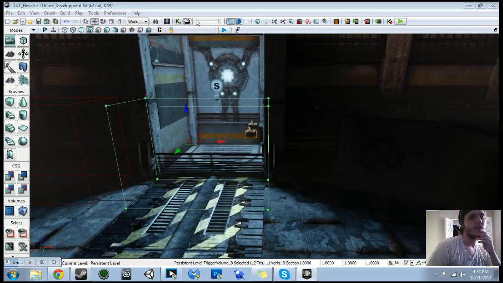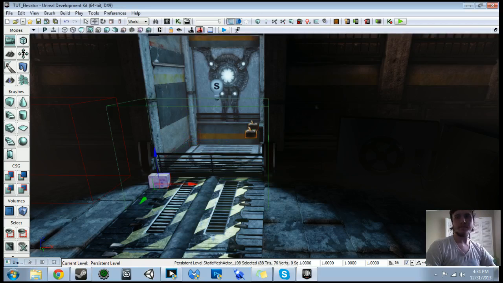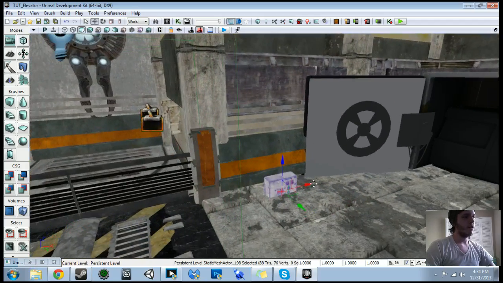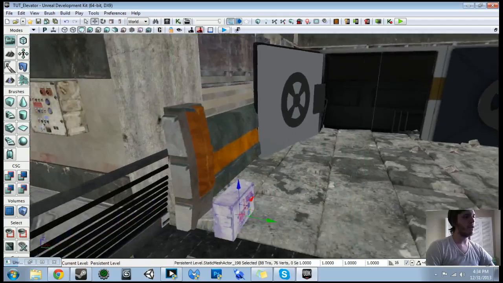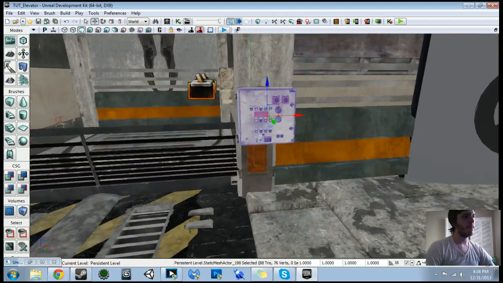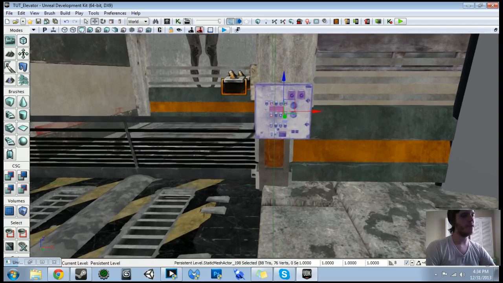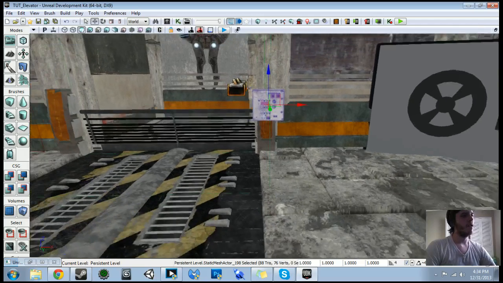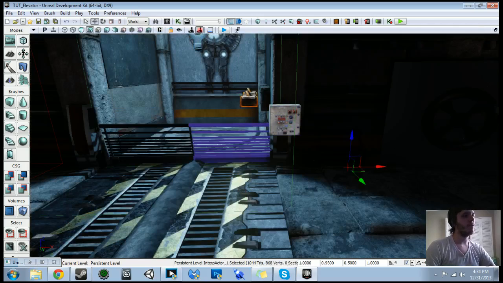So just get another button. Give me a moment here. Here's our button. And that's actually going to be on each floor. So let's just stick this button right here. This will call the elevator from any floor that it's on. So now we have that button there.